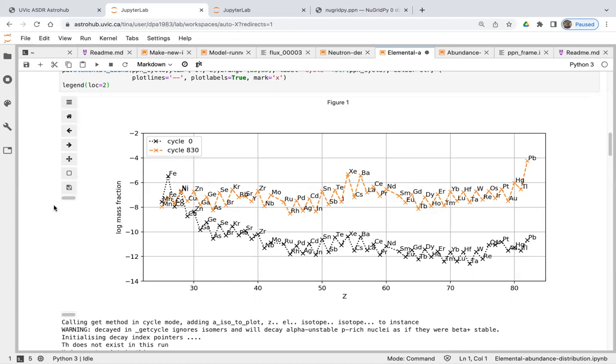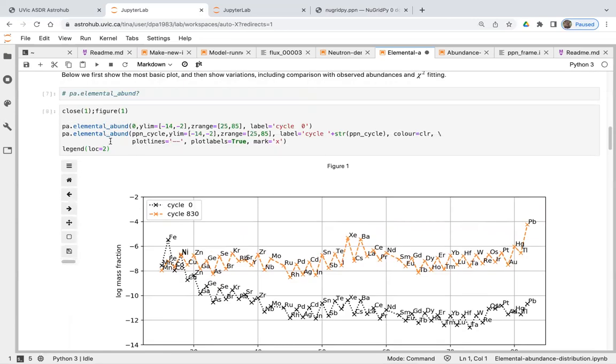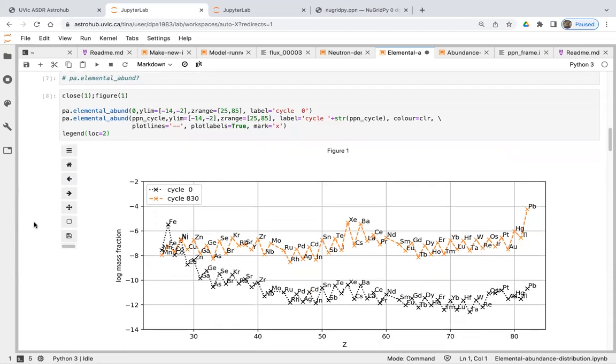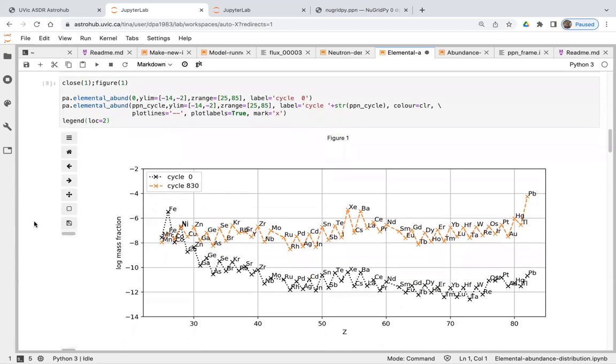But when we execute this function, elemental abundance, it decays. It allows all unstable isotopes to decay into their corresponding stable isotope. So therefore you shouldn't care about this. It automatically decays them.